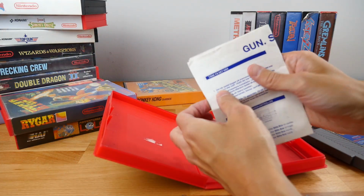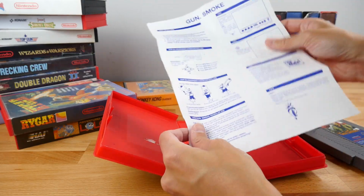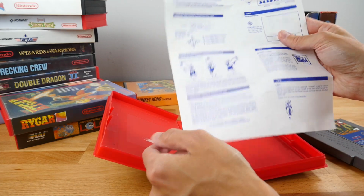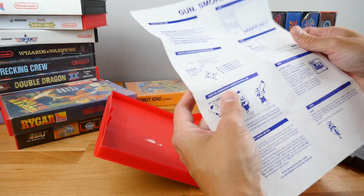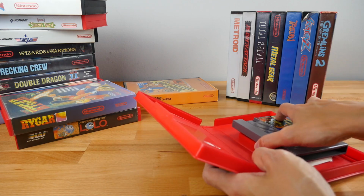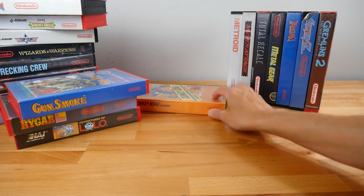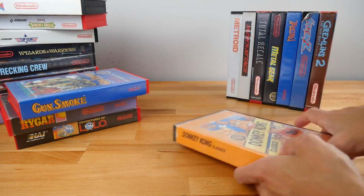And again, I think that happened a lot of the time when they didn't want to pay for the full manual, or sometimes they just shipped with these to save money. Because if you lose this one, or make a copy of this or whatever, you can print a new one without having to worry about that. But the full manual, of course, is the same thing you would get when you bought the game in the cardboard box.